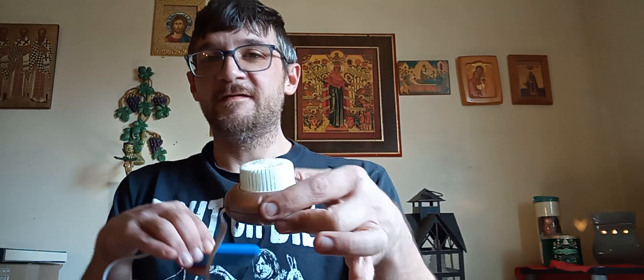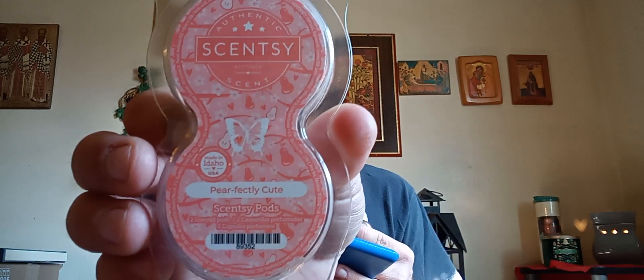The first thing I'm going to talk about is my mini fan diffuser. This is a demo — it is on and running. I use a very cheap battery pack for this, because it just comes with the cord and the fan, and you get two scent pods, a twin pack. This is a brand new scent we'll get into soon, but it is very super quiet. I'm not sure if y'all can hear that at all, but there's almost no sound to it.